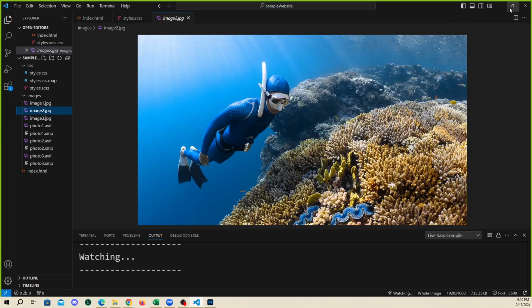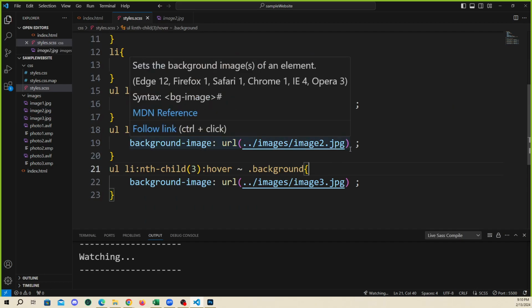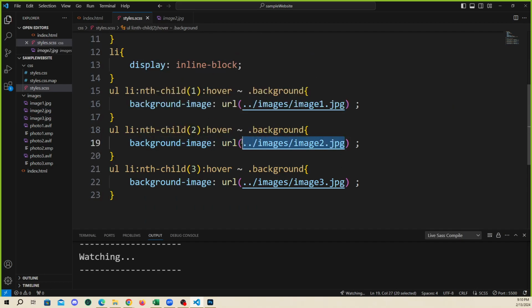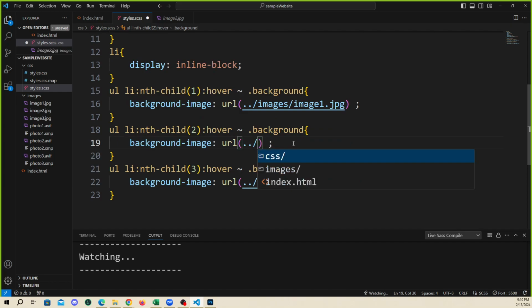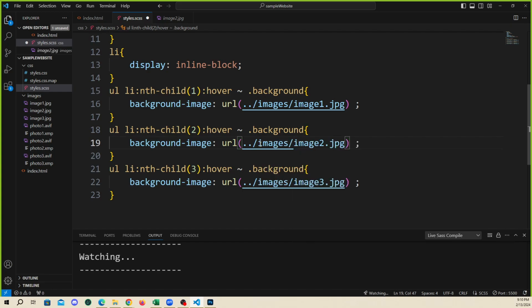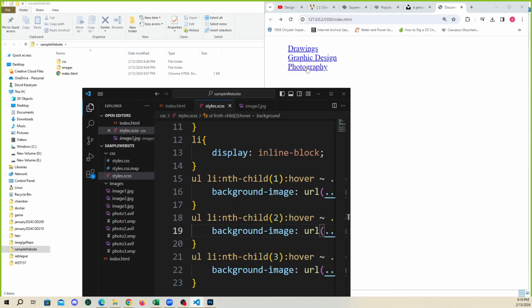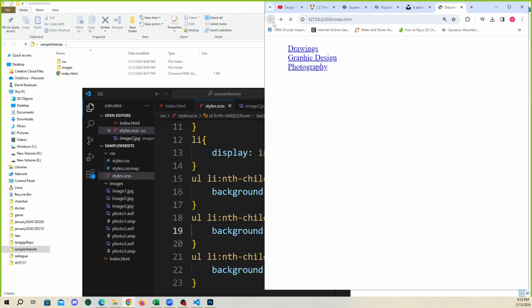Or it's actually the second one that we're not seeing. It's the one in the pool that's not showing up. The scuba diver, I mean. Why isn't that one showing?